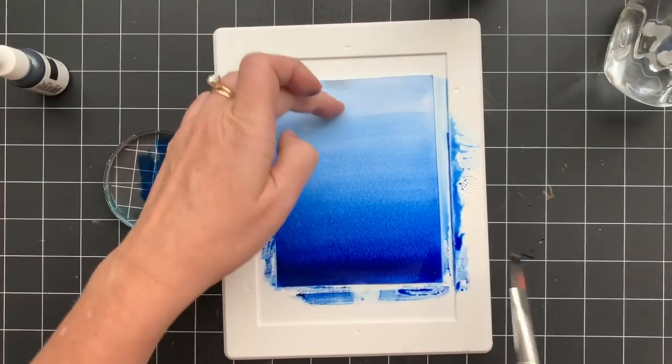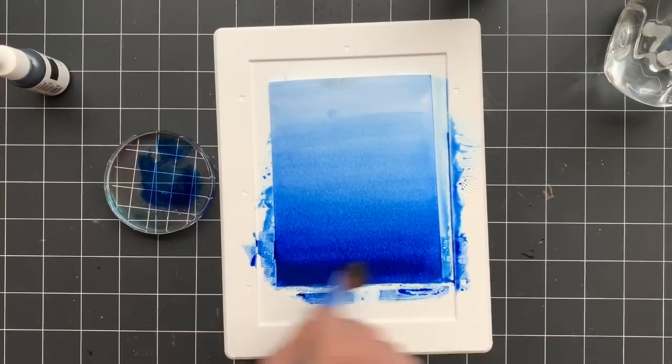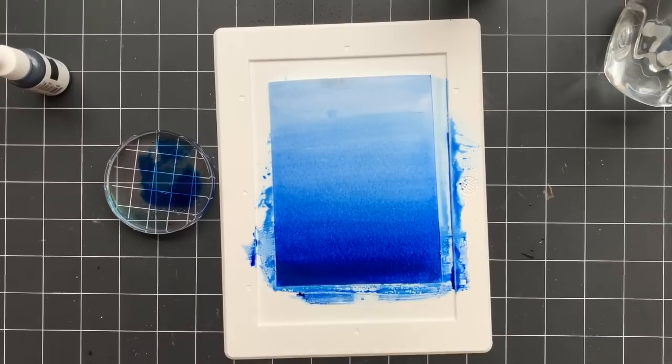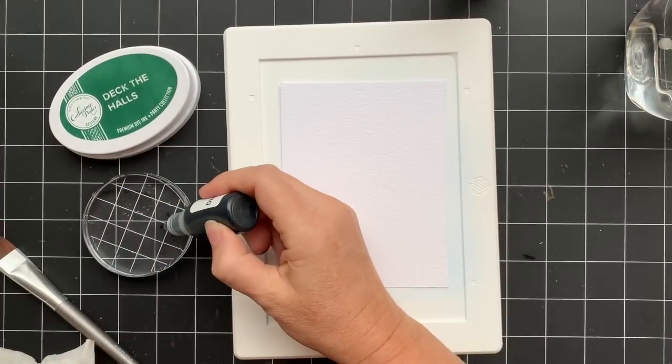You can keep going in as many times as you want to darken up the color, and if you want to lighten it, you can add more water. So this whole process took me less than 2 minutes, and I'm just going to set it aside to dry, and let's do another one.